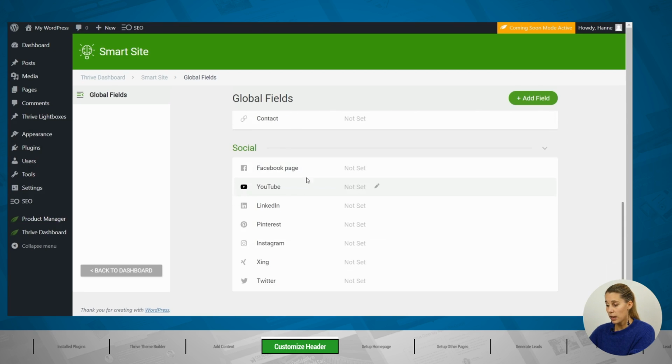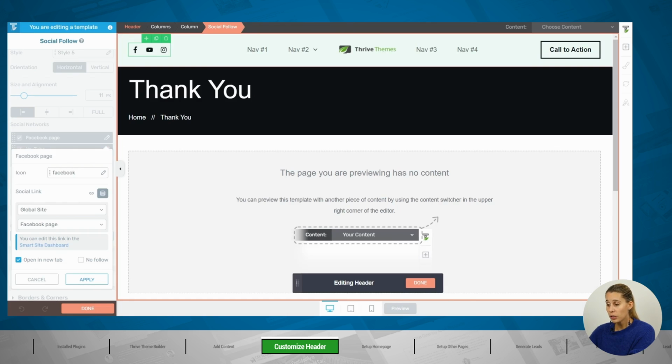And then down here we have our social options. Well, this is where you can add your Facebook page, your YouTube page, your LinkedIn page, whatever it is. And then automatically in these templates, it will already be linked because this is a dynamic link linked to your global site settings.